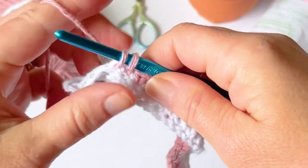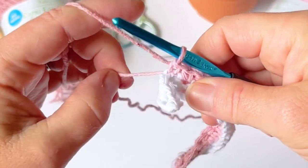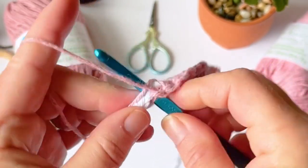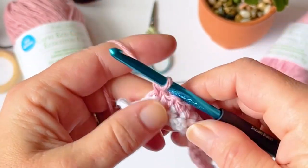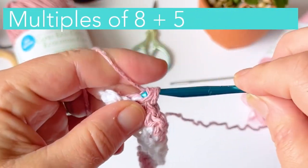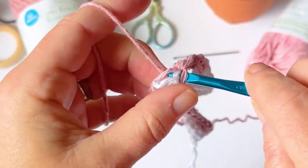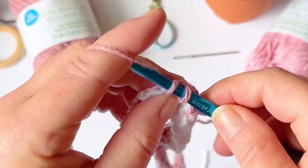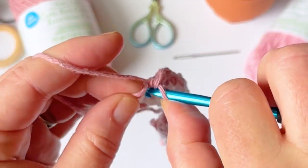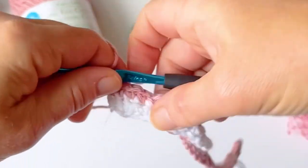So we drop that, pull this one up. Now bring it back, pull it tight, and then finish out the last four stitches with your dusty rose color. And this pattern works in multiples of 8 plus 5. So if you want to change it up or make it bigger, you can do any multiple of 8 and then add 5. And that will give you an even working colors. And I'll explain that in a second.